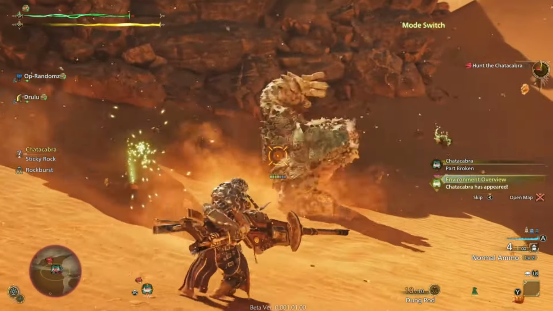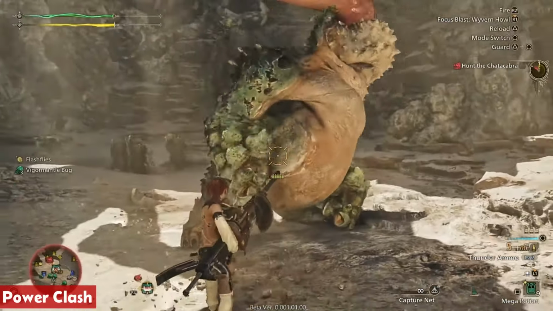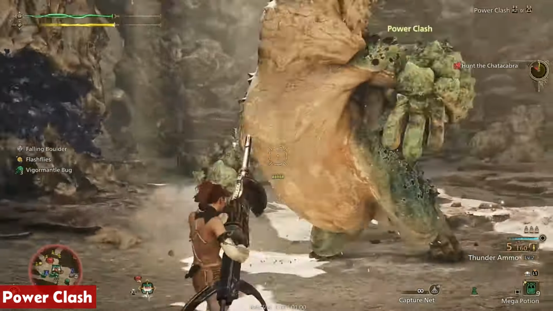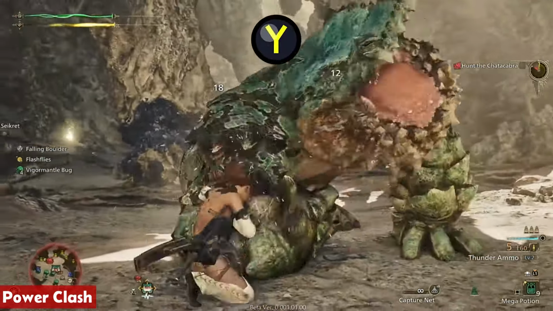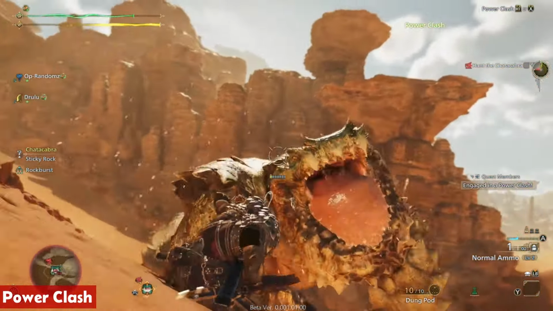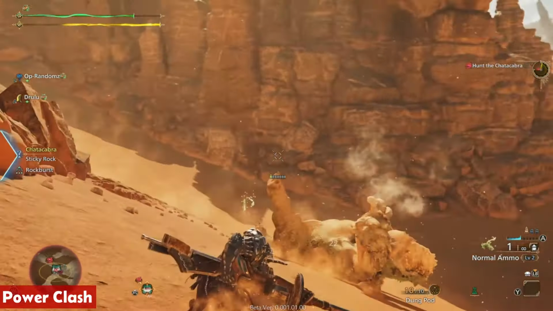Building up enough perfect guard damage during a fight can lead to a new semi-cutscene animation called a power clash. This is a new tug-of-war style minigame where you can spam Y in order to win the clash. If you succeed, you will automatically fire some extra shots into the monster before letting off one final devastating shot, stunning and sometimes toppling the monster.